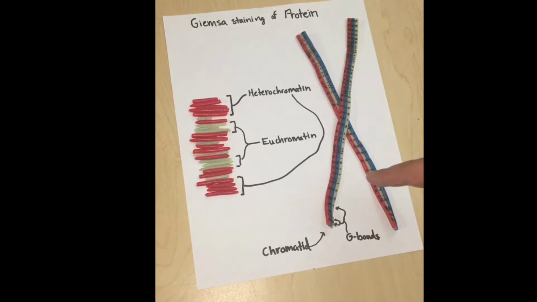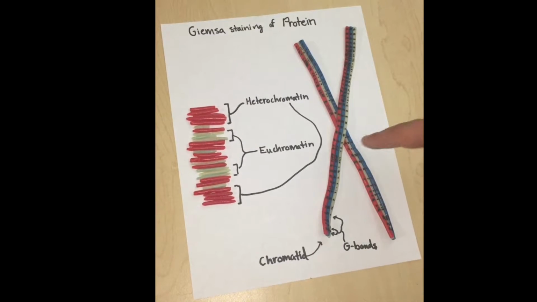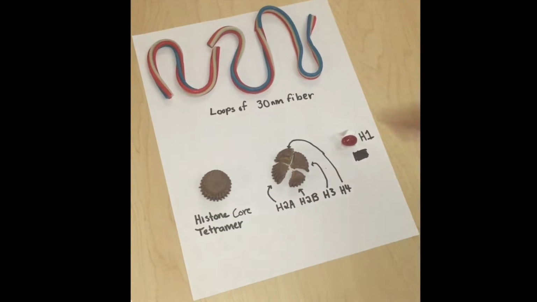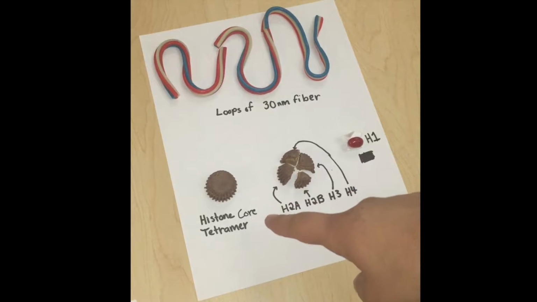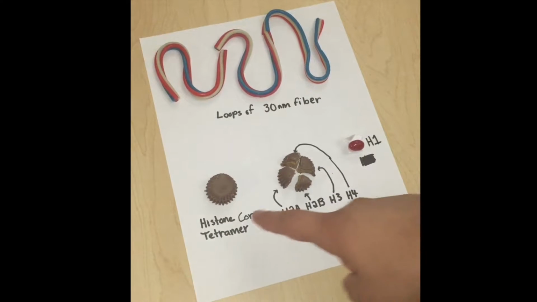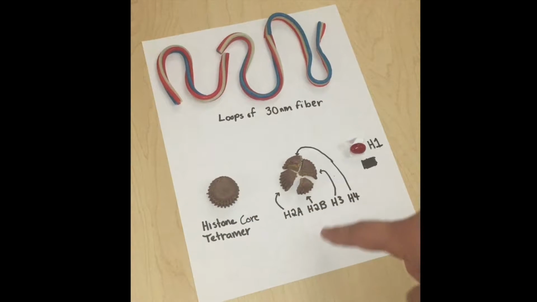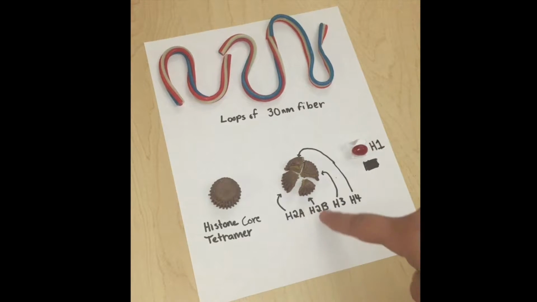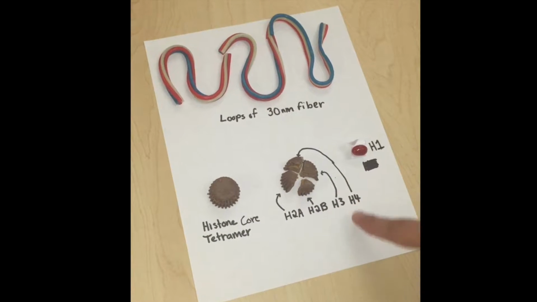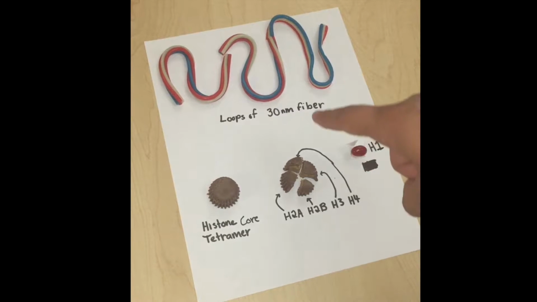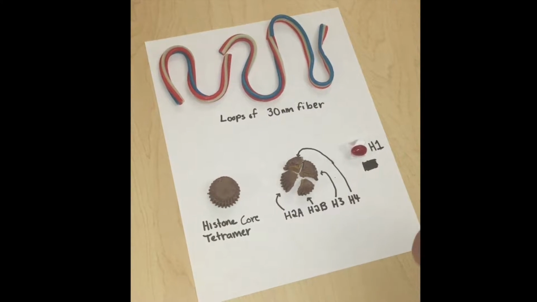Histone proteins bind with DNA to form highly condensed structures of chromatin. A complete histone structure is an octamer formed by 2 tetramers of histone subunits. The 4 core subunits of each tetramer are H2A, H2B, H3, and H4. When DNA wraps around a complete histone structure, the combination is called a nucleosome.